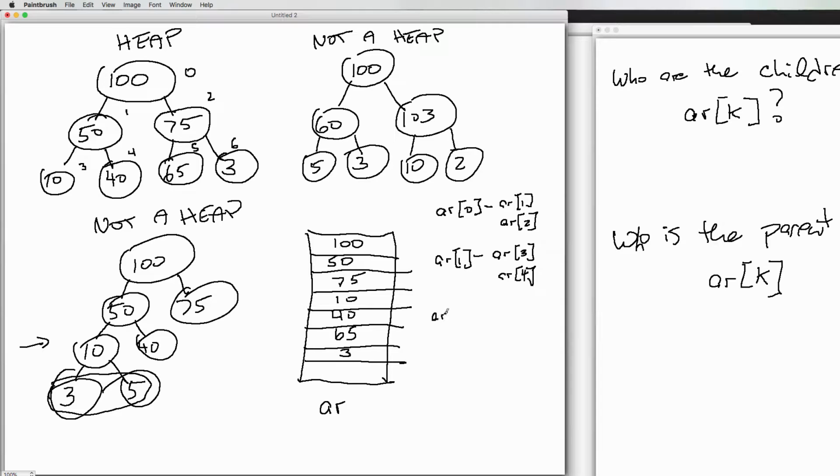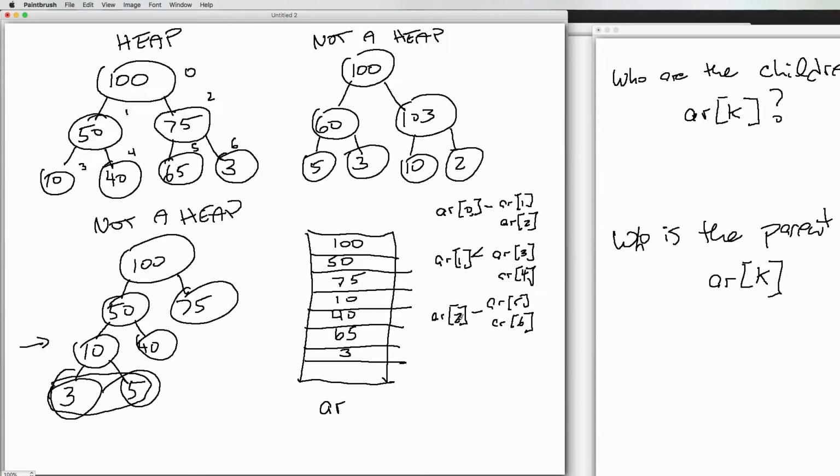It looks like AR of 2 has children 5 and 6. So it looks like the way that I get the children is I take the index and multiply it by 2, and then I add either 1 or 2.